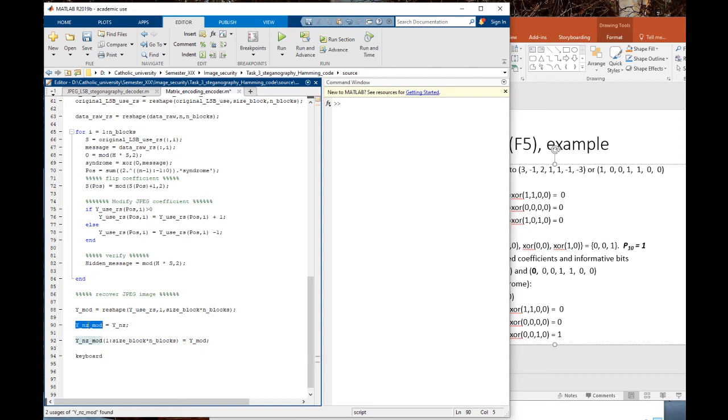So we are taking those modified coefficients Y mod, what we processed here, and placing them in our Y and Z mod. Okay, we need this because we didn't modify all the coefficients from the image, and we still have a significant portion of the coefficients which was untouched by our data hiding technique.